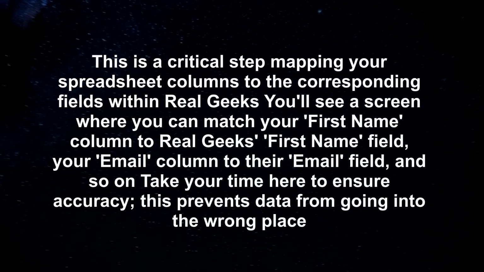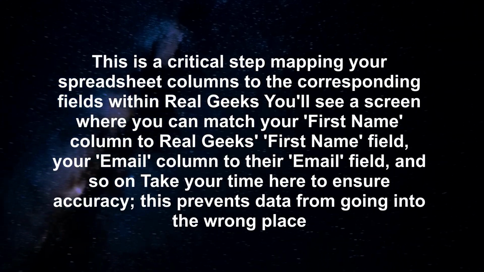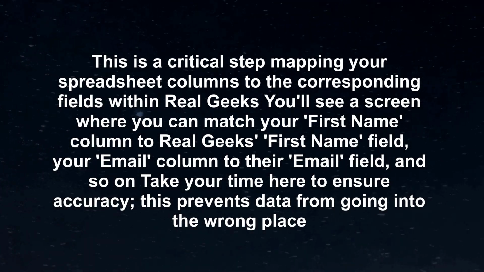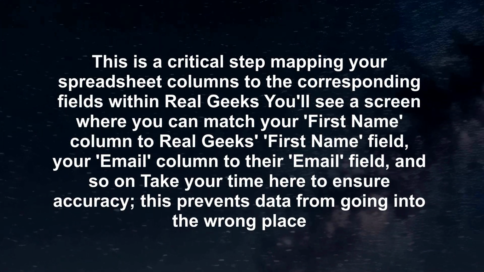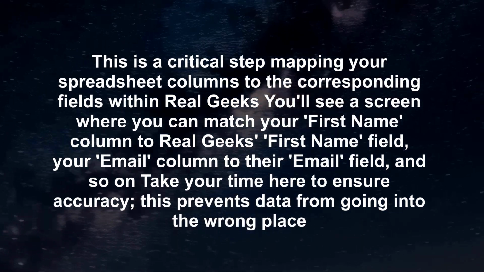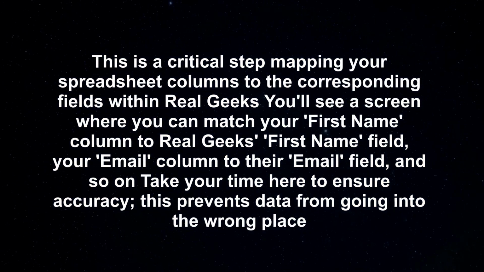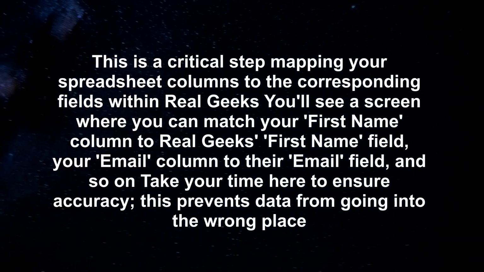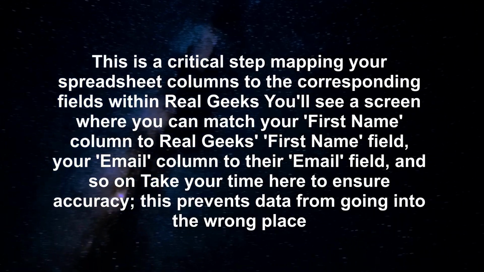This is a critical step: mapping your spreadsheet columns to the corresponding fields within Real Geeks. You'll see a screen where you can match your first name column to Real Geeks' first name field, your email column to their email field, and so on. Take your time here to ensure accuracy. This prevents data from going into the wrong place.